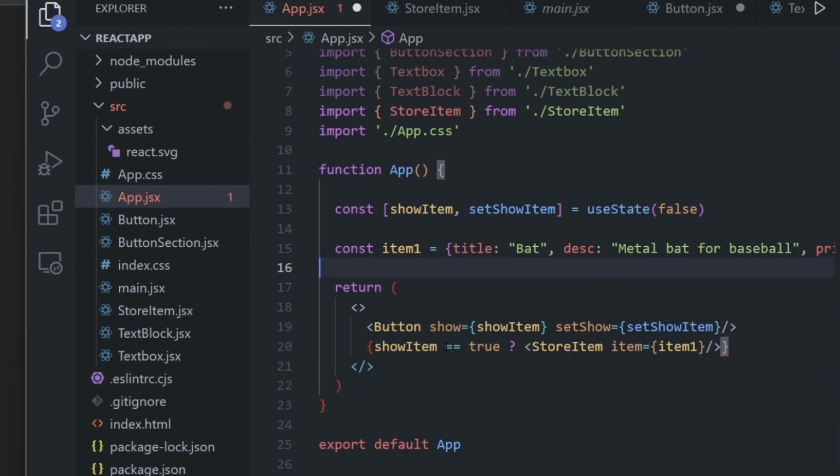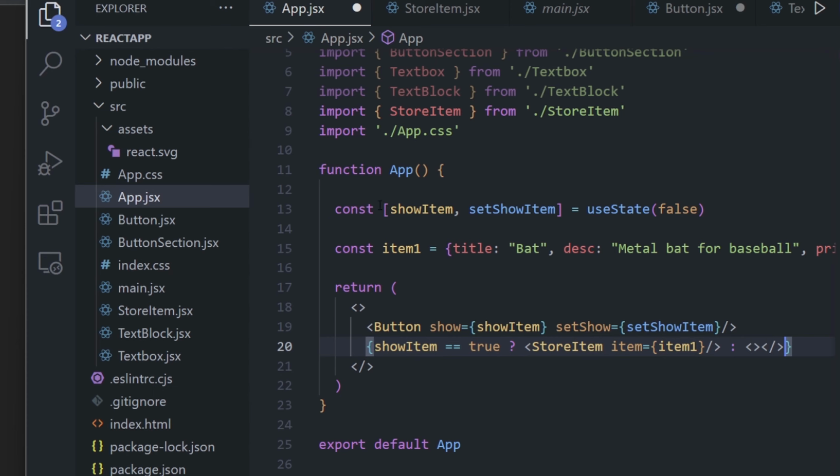So basically what this is saying is if show item is true, we want to render a store item component that is passing in item 1. And then we want to make the condition for if it's false. For now, let's just render absolutely nothing, so we'll just do an empty tag just like this. And that red little error we're having should go away. And now we should have a working conditional statement that uses a button to communicate with this sibling component, store item, and displays it if the button is clicked.